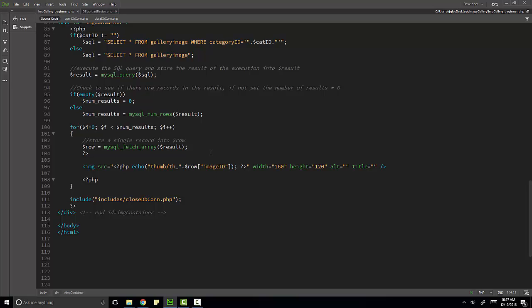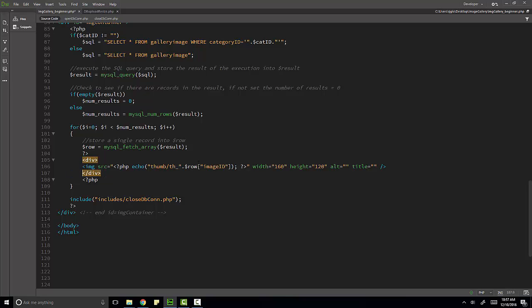For that, we're going to be working inside of this for loop at the bottom. You'll see that there's the image tag there. What we want to do is put a div tag around that image tag. Now you're probably saying to yourself, well, if I put a div tag around that image tag, the div is going to create an automatic line break, and you are correct.